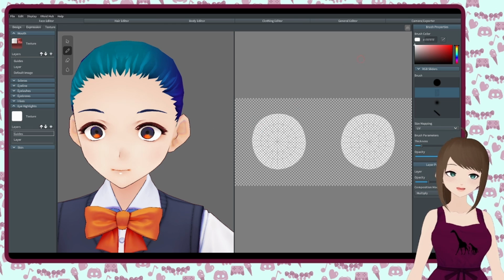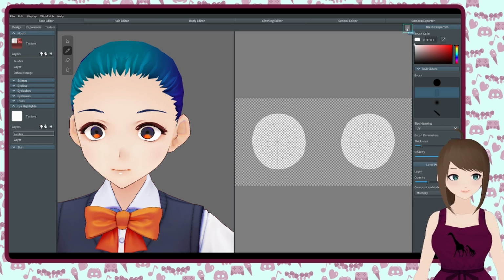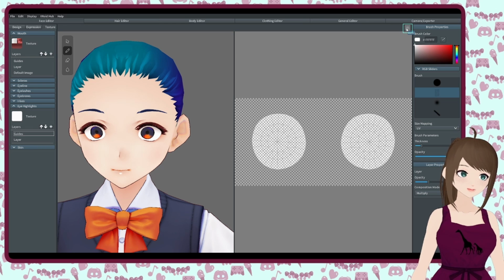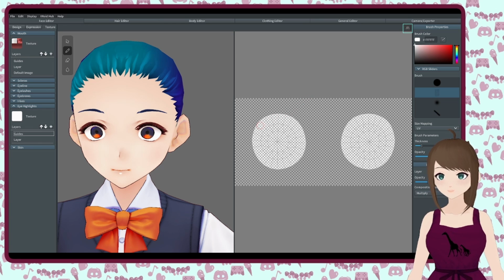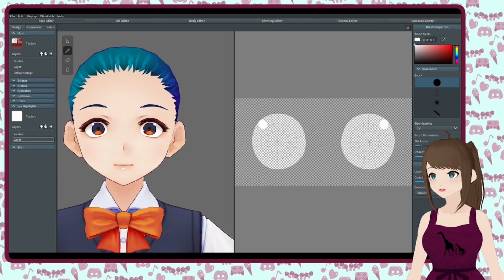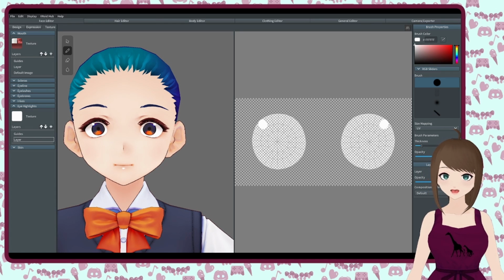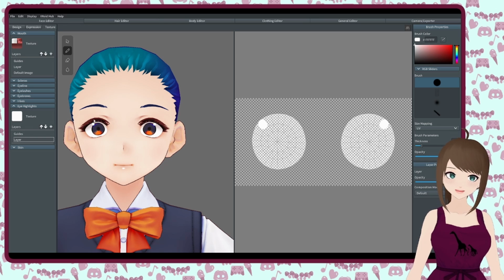There's also a very handy tool, although I probably wouldn't use it for this just because light always hits from the one direction. But there is a mirror tool, so if you're making clothing or if you're making anything where it needs to be symmetrical, you can draw it on here. So as you see, I probably wouldn't suggest it for highlights or for eyes necessarily, just because you would want them to be symmetrical. So you would want it on this side and this side if the light is coming from this direction per se.